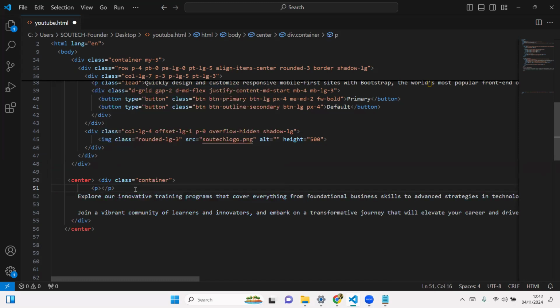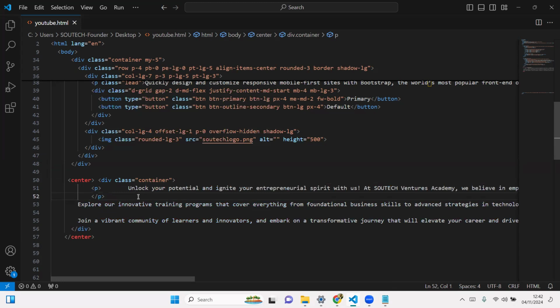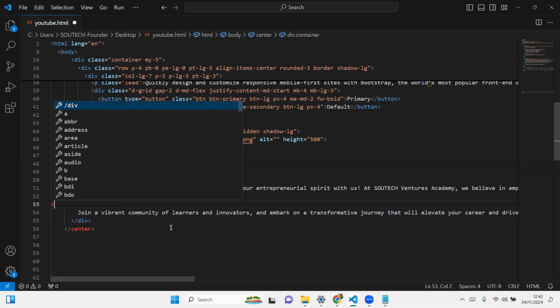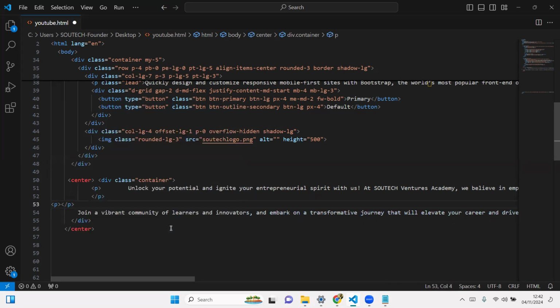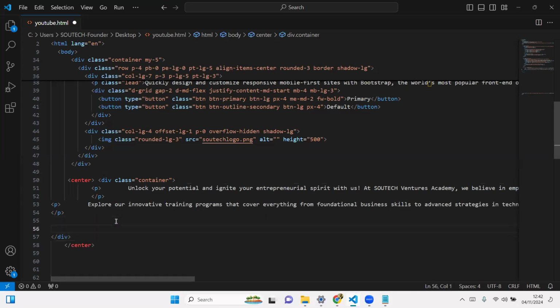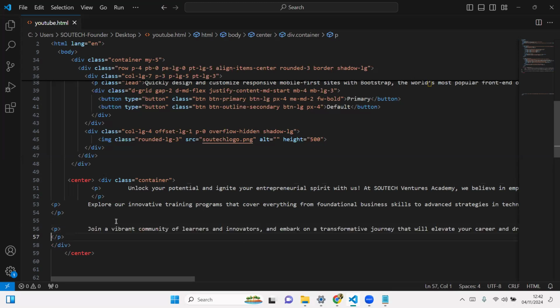So this is from your HTML. You paste, that becomes a what? A paragraph. Cut, paragraph, paste, that becomes what? A paragraph. Double click on this, cut. That becomes a paragraph.